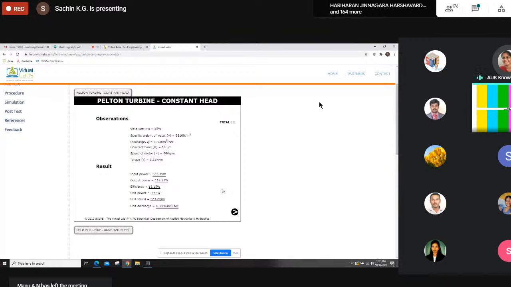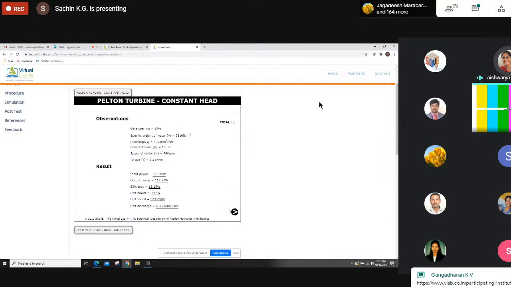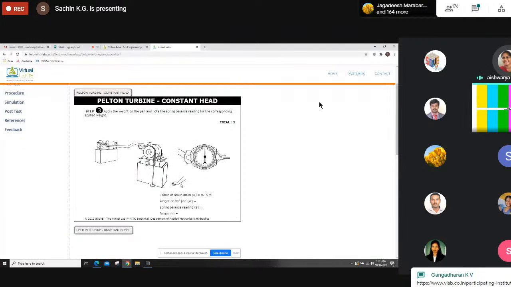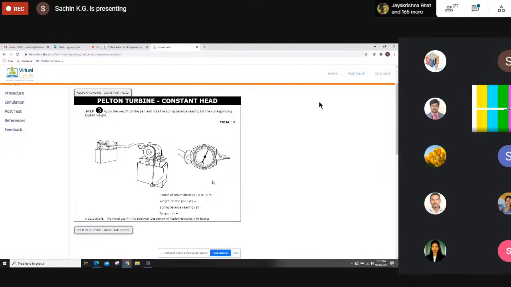How are we able to plot operating characteristic curves on constant rate and constant speed based on these results? If you proceed with all the trials, finally there is an option to plot the operating characteristics. The person who is presenting now, Sachin sir, can proceed with the trial so that you can show the participants how you get the operating characteristics. Okay, trial two.